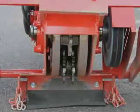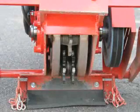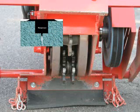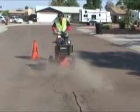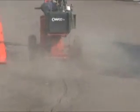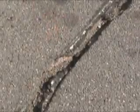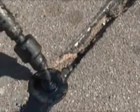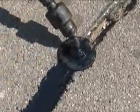With the cutter configuration set staggered as shown, the router will route out a wide sealant reservoir above the crack. This will provide a wider sealant band over the original crack. The wide cut is usually recommended for moving cracks in colder climate areas. Again, the crack is blown clean of all debris after it has been routed, and then sealed using either method of sealing.